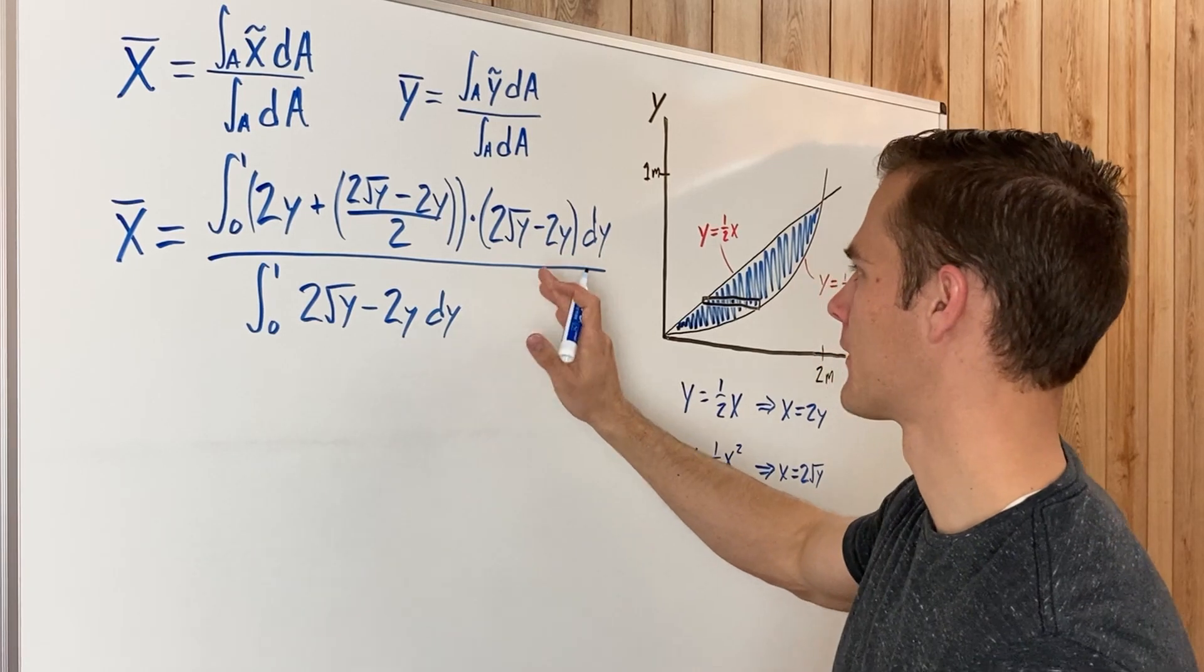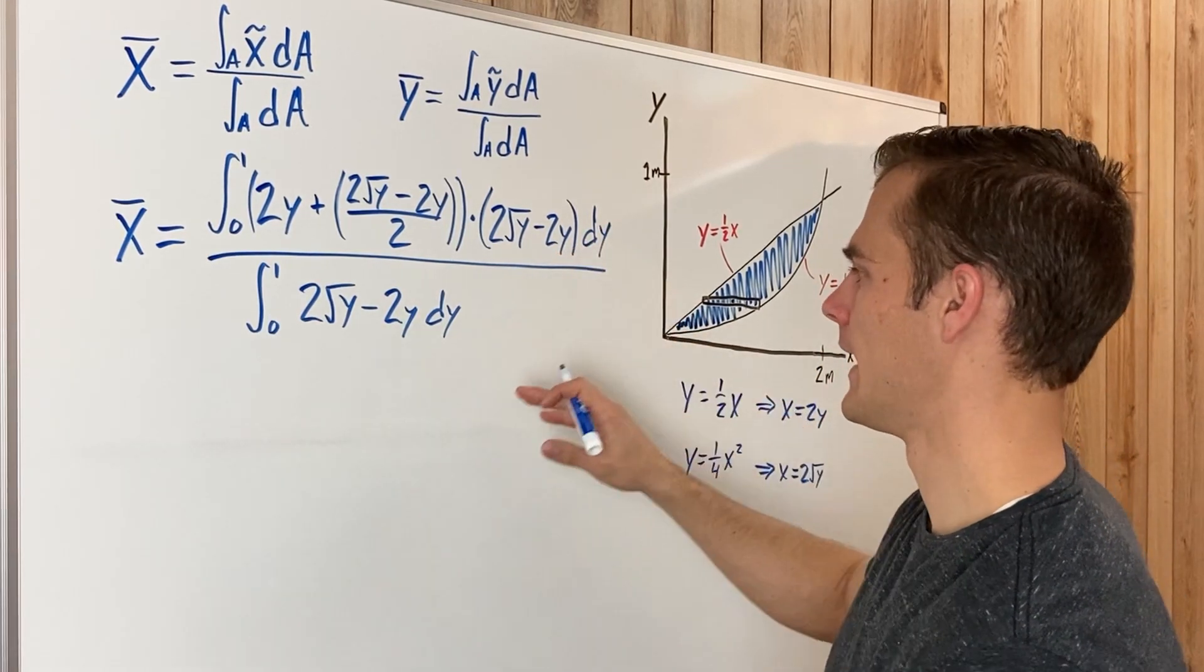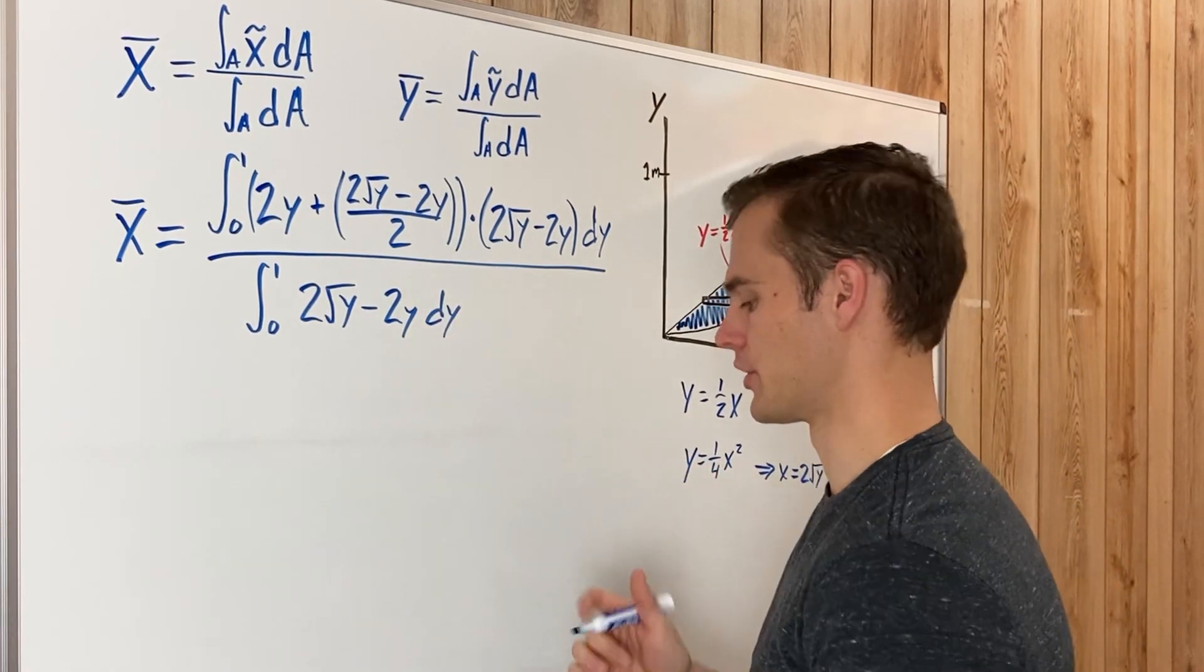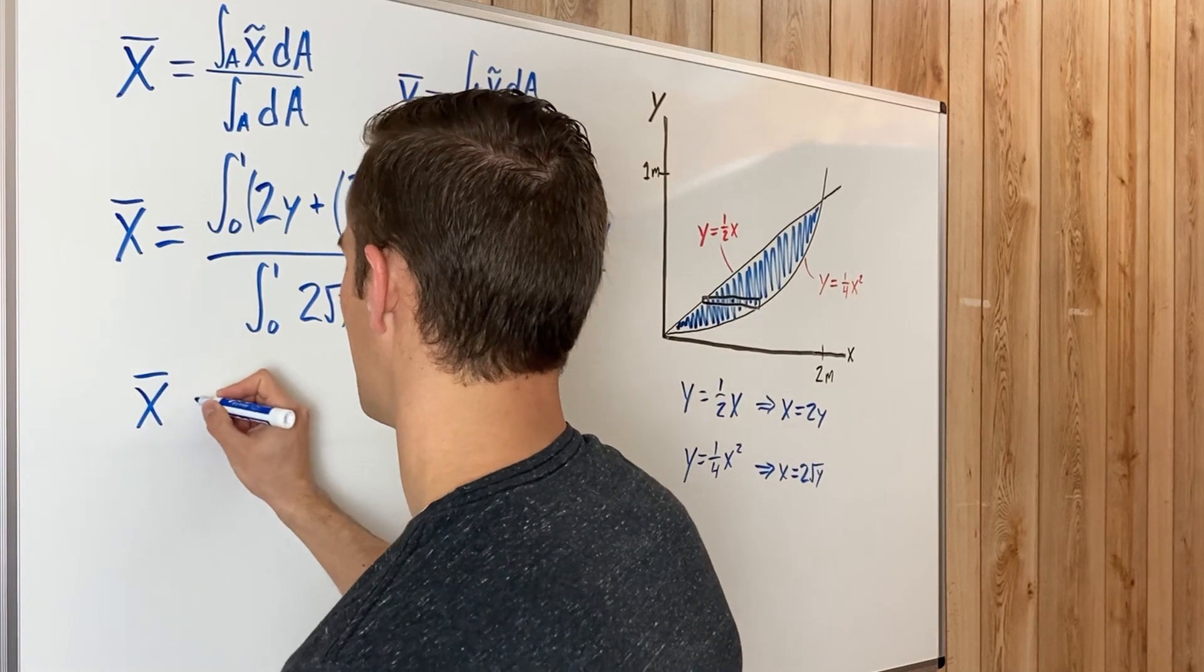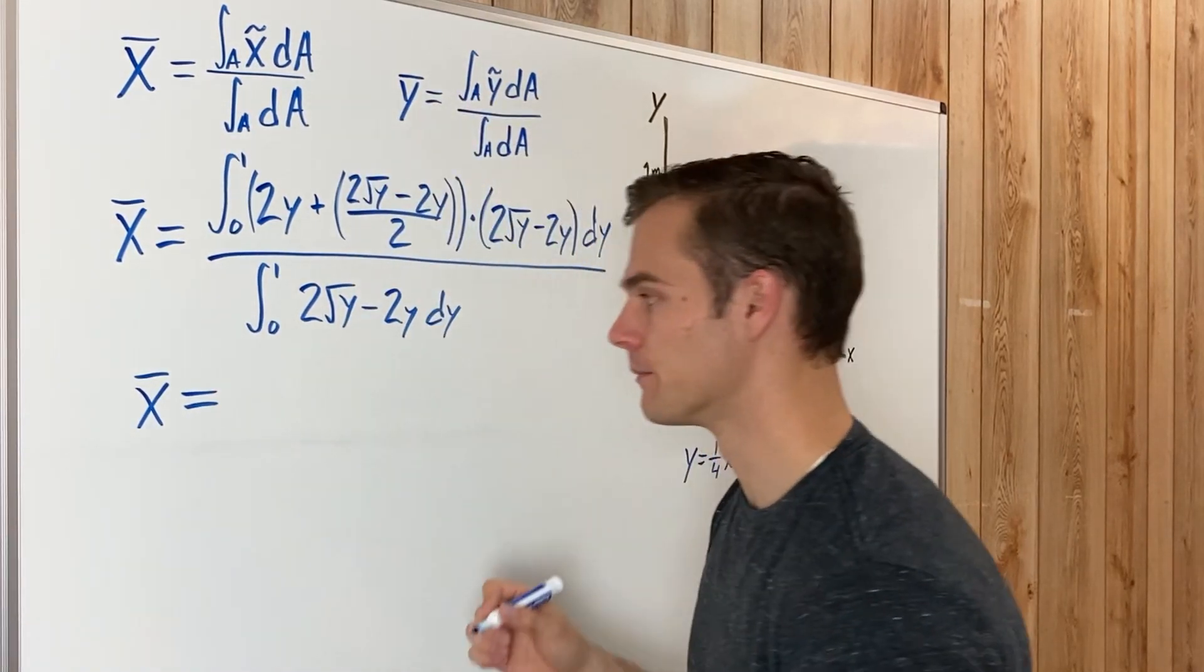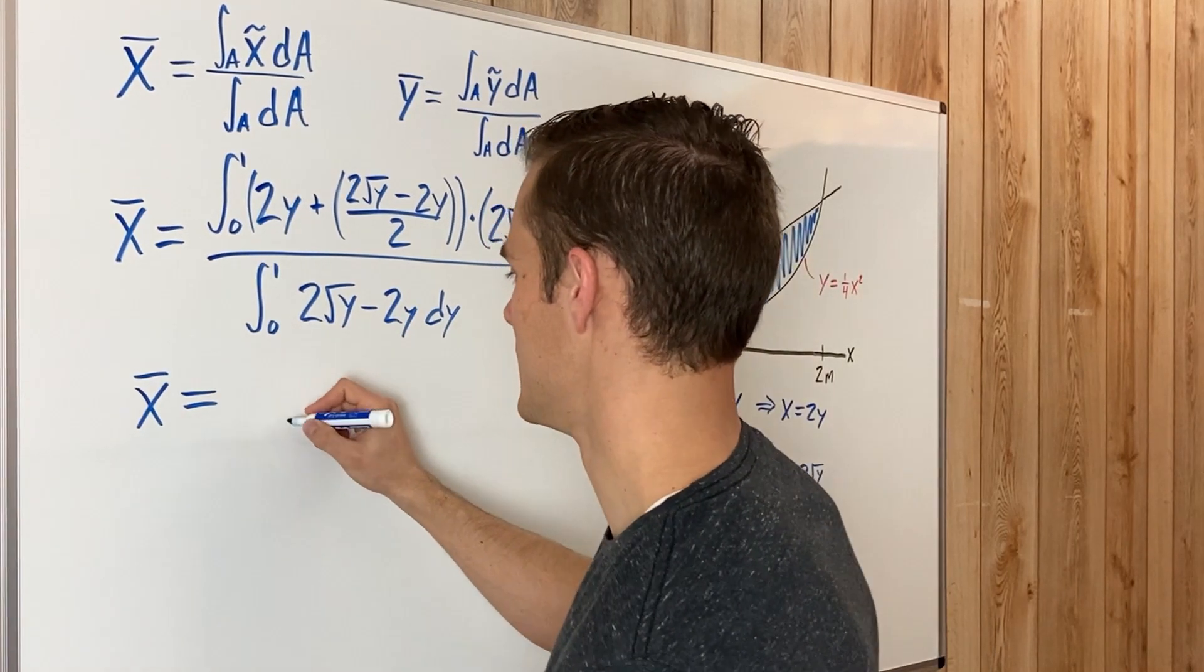And you'll notice we could factor out the two, and with these ones a lot of simplifying could be done. It looks pretty nasty right now, but it ends up being, after you simplify, just Y minus the square root of Y. And this one's pretty simple too, but I'm not going to go over all that in this video. We're just going to, after you simplify all that, this ends up coming out to be one third divided by one third.